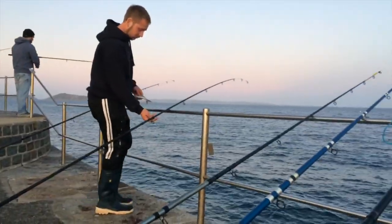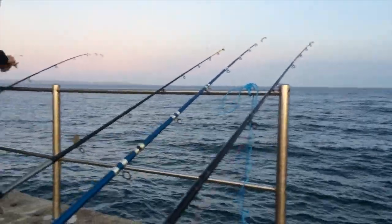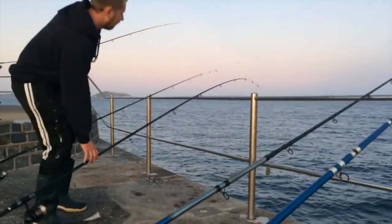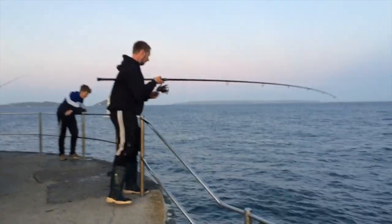Been a little bit slow so far, eh, mate? Yeah, hopefully it picks up soon. Well, that's it. Wind's died down a little bit now. We're just coming to night time and it's slack water as well. This place usually fishes really well for congers on slack water. But if not, we're going to change location and hopefully we'll get one somewhere else. It's always good on slack tide.